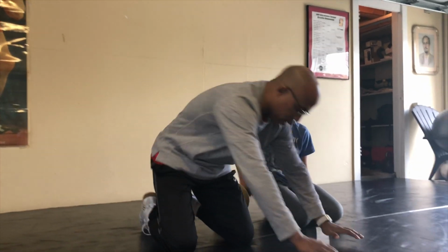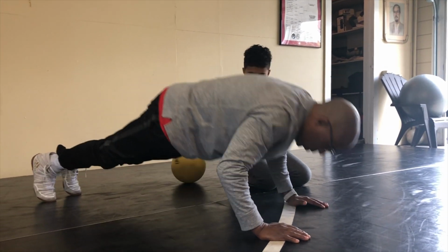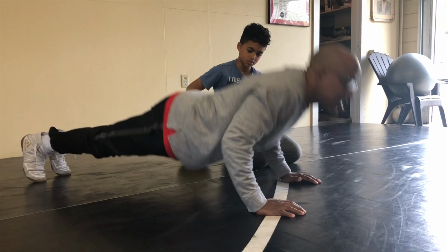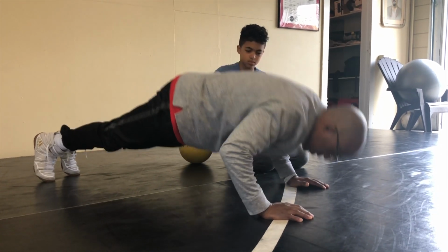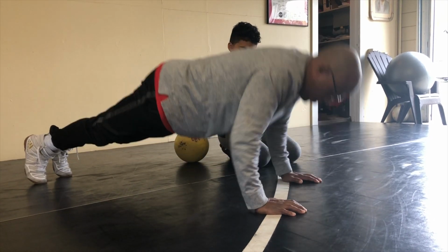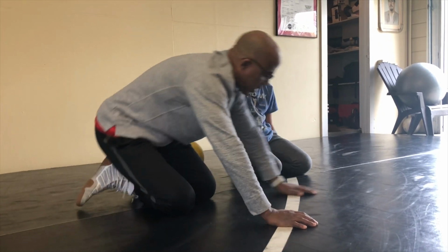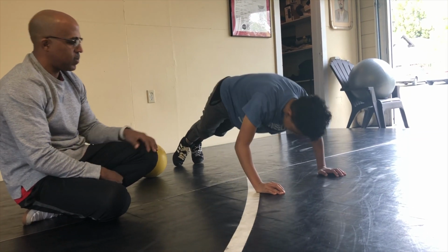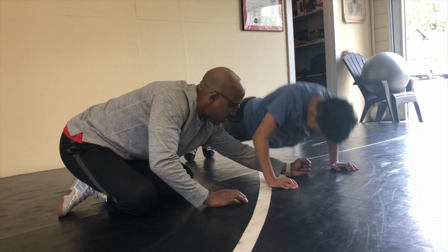Push-ups are hard. Push-ups are way harder than people give them credit for. You want to keep the crunch, go all the way down while maintaining that crunch. This is easy stuff. This is not so easy. Okay, try another 5. Touch my hand.